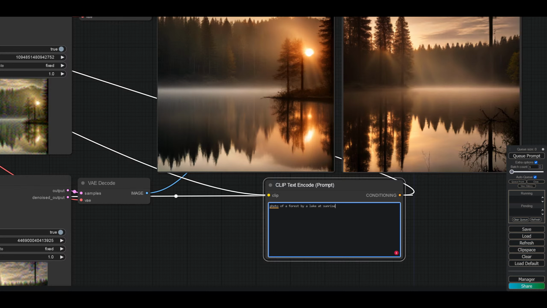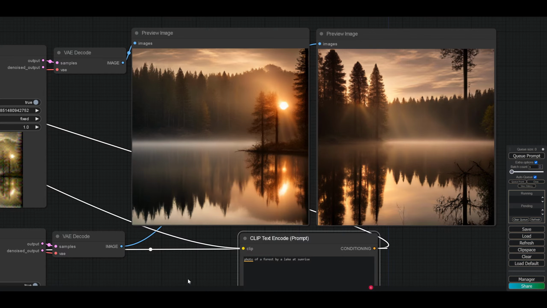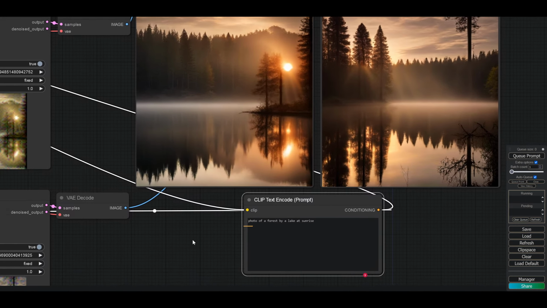If you want a quick image of something, you don't have to wait anymore. I mean, this is just silly.